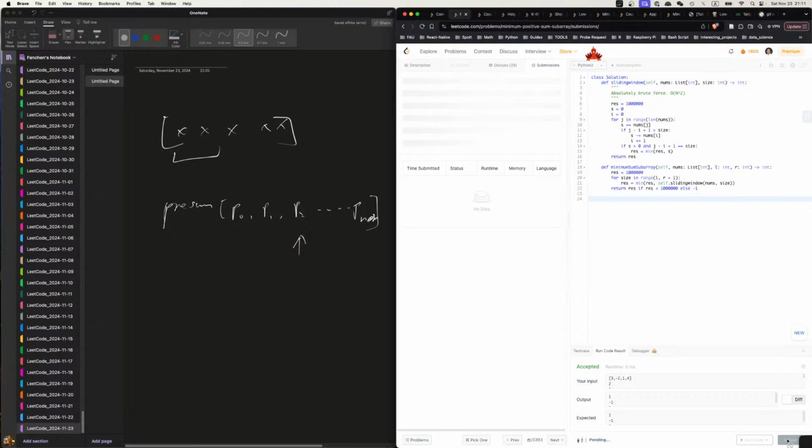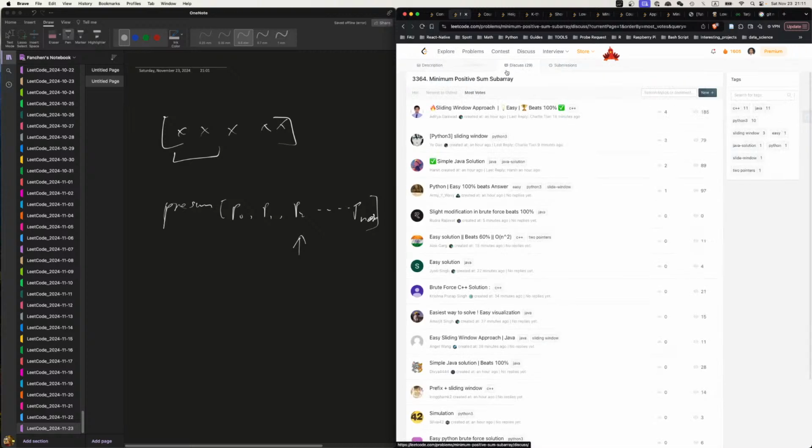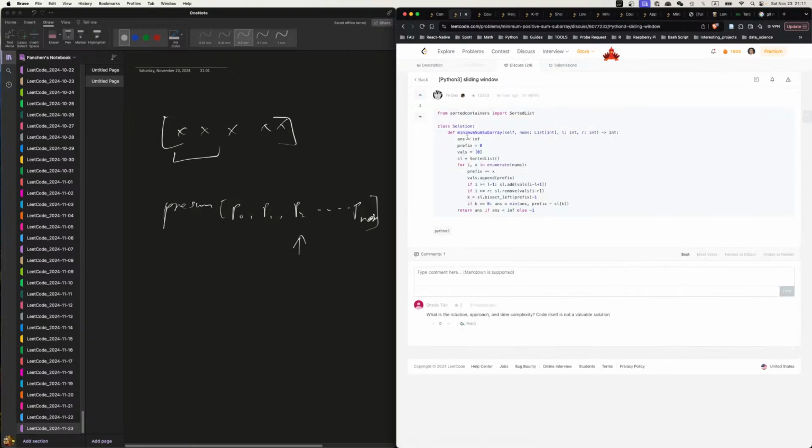I think we'll pass, but I don't really think it's anything good. The sliding window brute force?